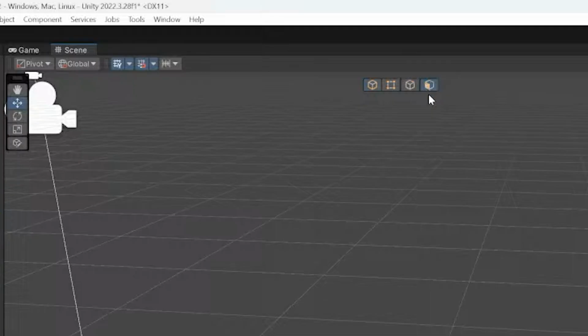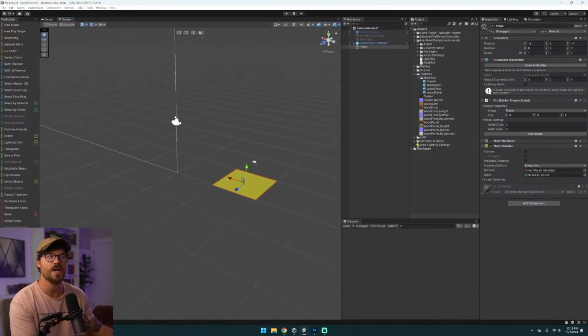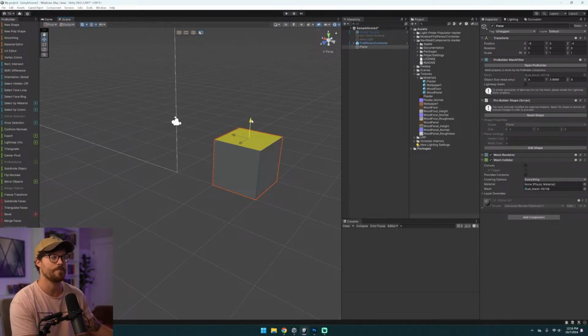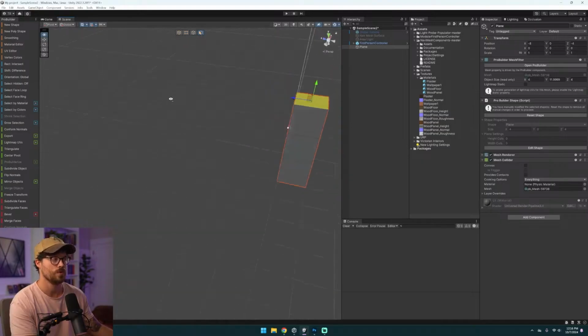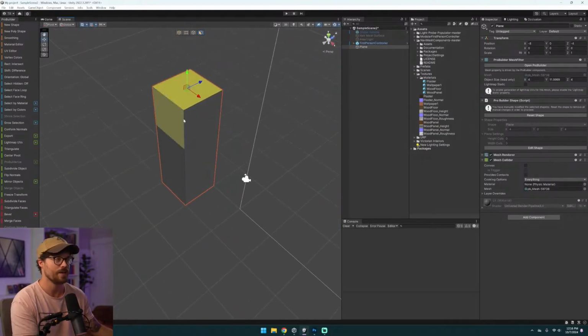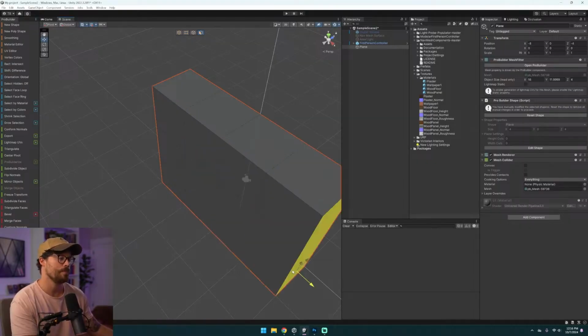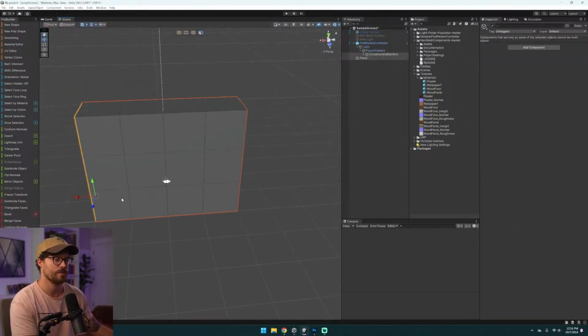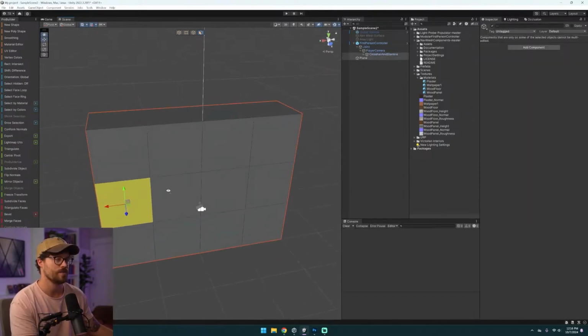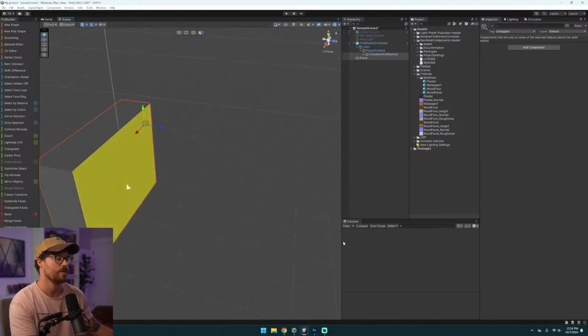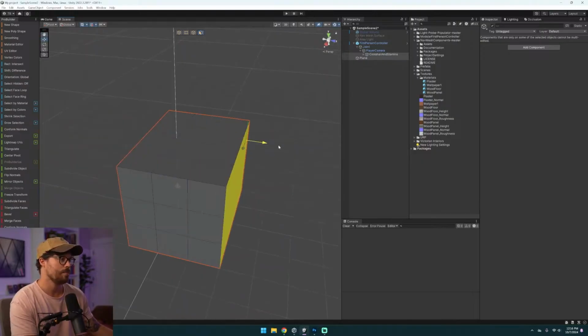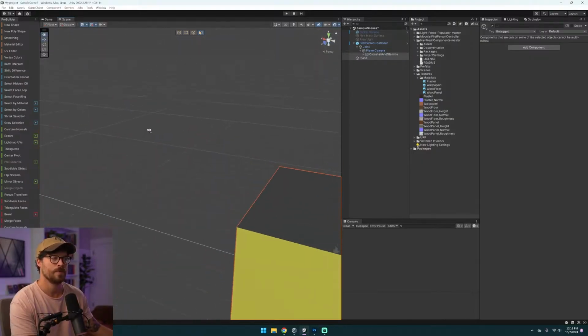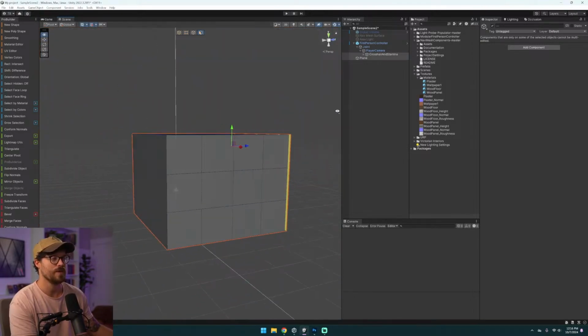I'm going to grab my face selection tool, and if I hold shift, as long as snapping is turned on, I can extrude. Bop! Bop! Bop! Oh, I'm starting to see what's happening here. Maybe you don't. Hang tight. Bop! Bop! Bop! Sometimes the selection is kind of weird with ProBuilder. There we go. Bop, bop, bop. Well, that's not a level, that's a big block.